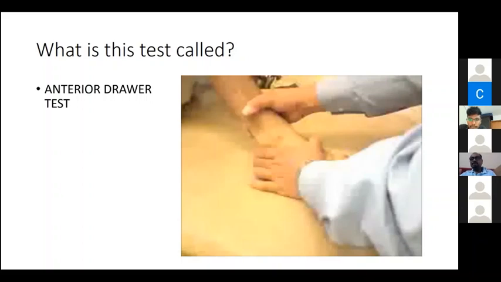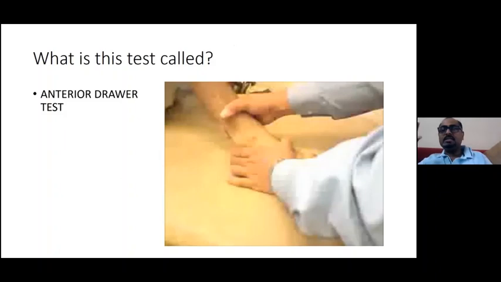If you can really move it, put him on a plaster. Otherwise, what you said is the RICE therapy. Okay, rest, ice, compression, and elevation. So the RICE therapy is what is recommended for all ankle sprains, irrespective of the grade. If it is very severe, then you put him or her on a plaster.